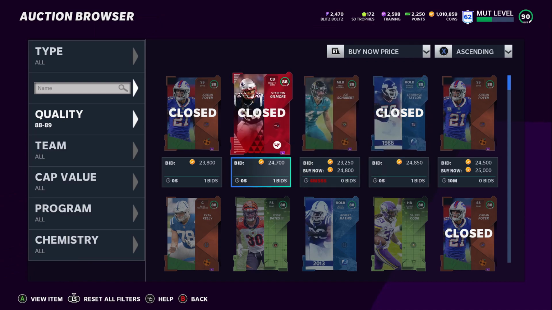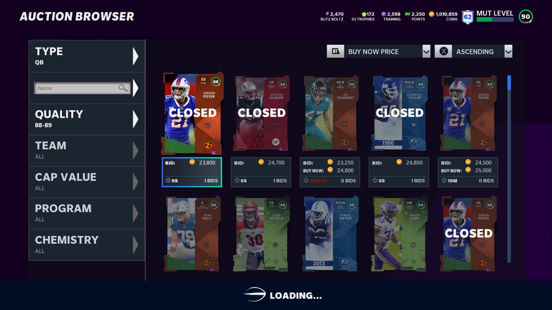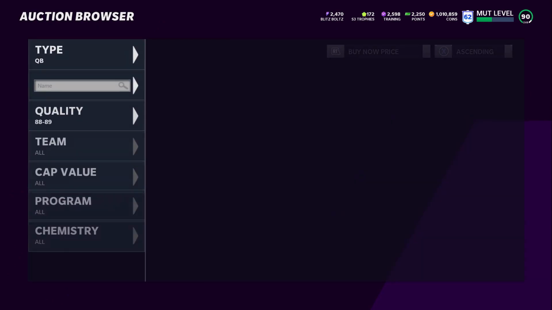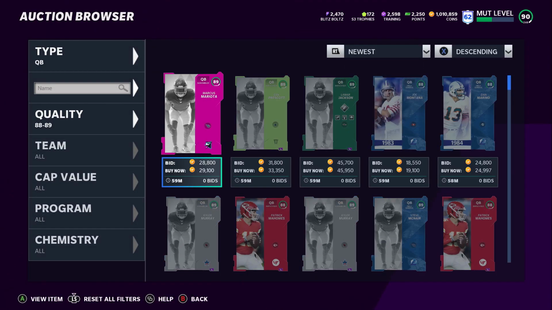So my method for this, you can always sort by legends and just do all legends and go offense, defense, or position. But personally, I just think the best is you get everything. Every position. You can see 18.8 already. We didn't even start sniping yet, and I could buy this. Now, I don't want to buy this because I feel like the sniping is really good right now, so I'm going to leave that alone.